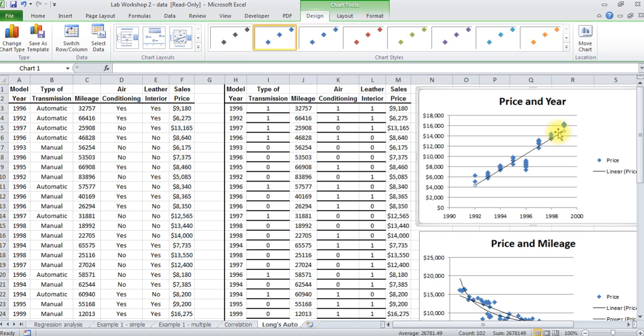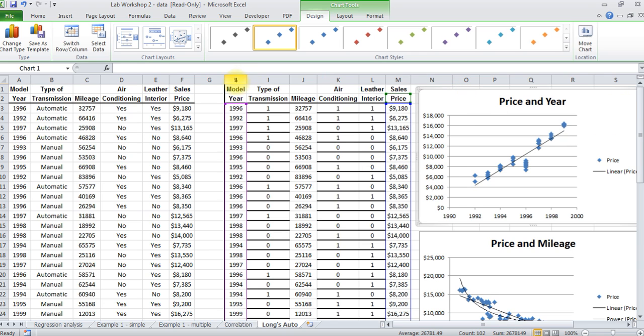I'm going to use year instead of mileage, and I'm going to discard the data for 1996 because I don't really want the effect of that particular year, and whatever happened as far as recalls or problems with that particular year, to affect my predictions for price of cars. I will have to remember that if I get a 1996 model in, I shouldn't be using this model to predict the price. I'll have to lower the price a bit when I do that. So I'll use year, but I'll get rid of the 1996 data.